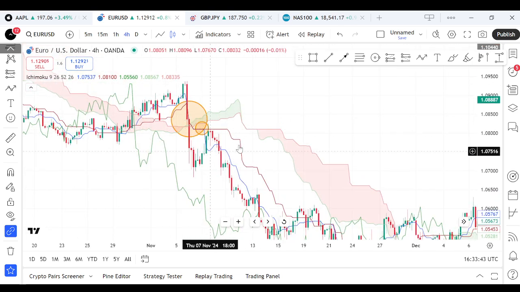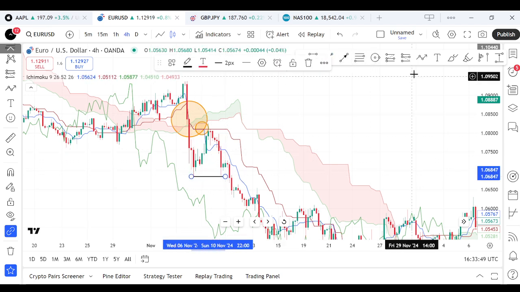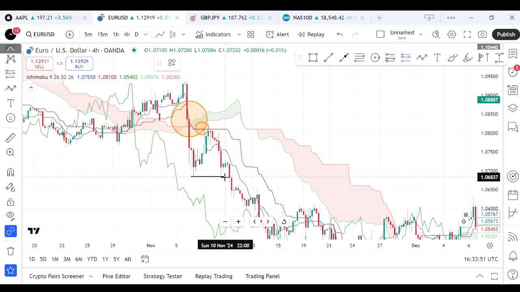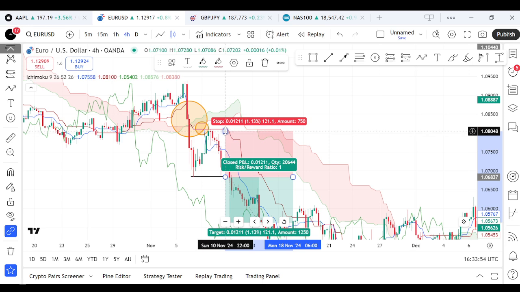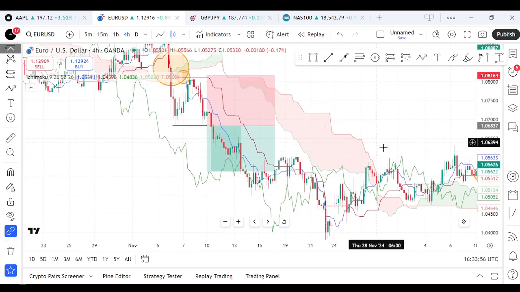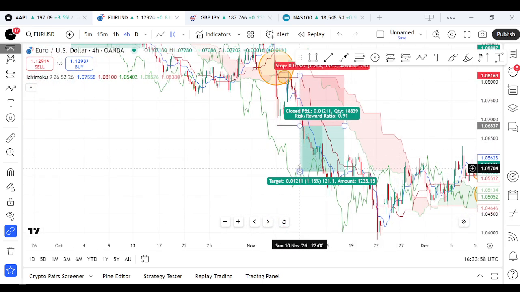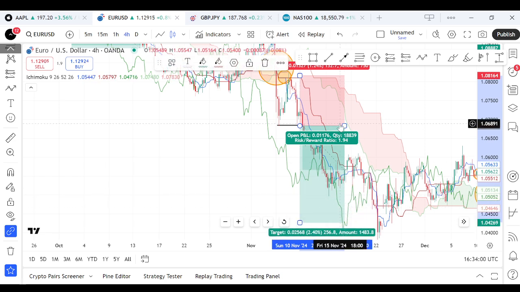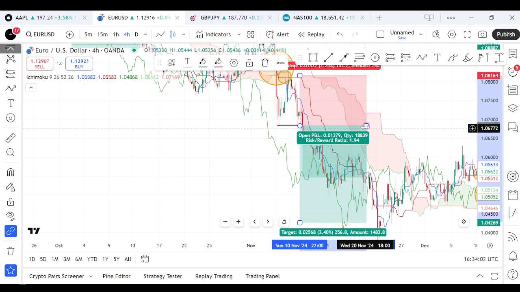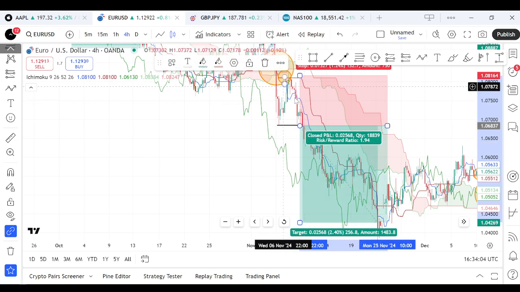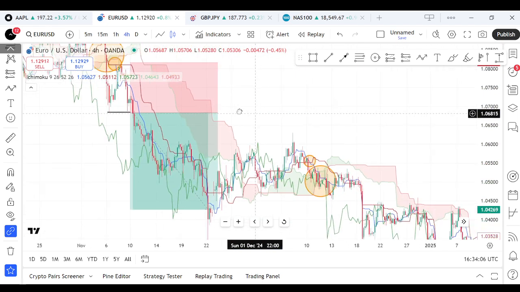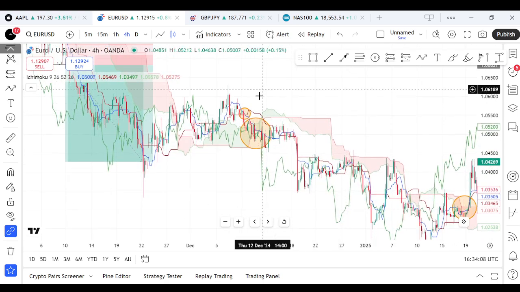Remember, after spotting all of this, I should wait for a pullback. You can see the pullback happening here, and then market structure shift here. Just looking to place our sell trade from here, stop loss above this high. Take profits can go all the way down to ride the bearish trend. With our trailing stop loss active, of course, you can use these moving averages, this conversion line and baselines for your trailing stop loss. We also have another confirmation here.